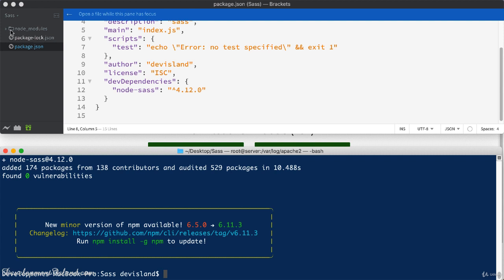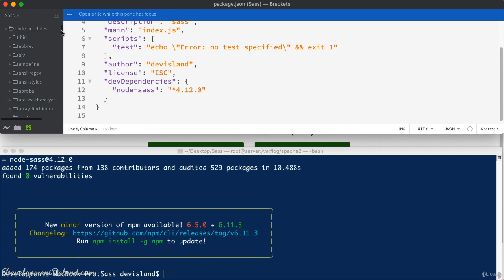Now, you'll see that there is a new folder right there, node_modules. Inside this folder, you'll see the different modules used by Sass, and one of those modules is going to be Sass itself. And you can see it right there.